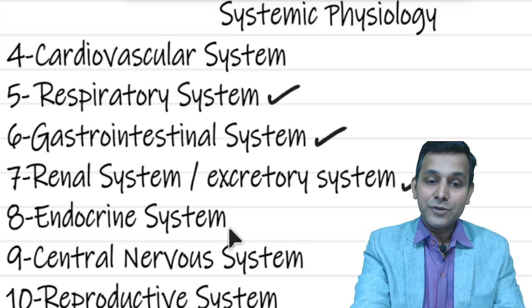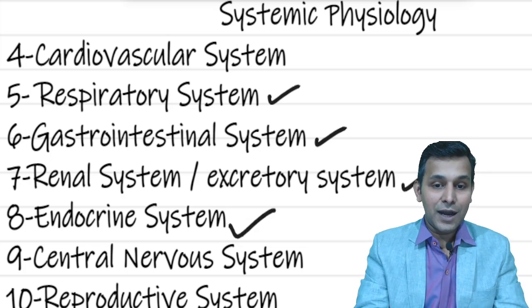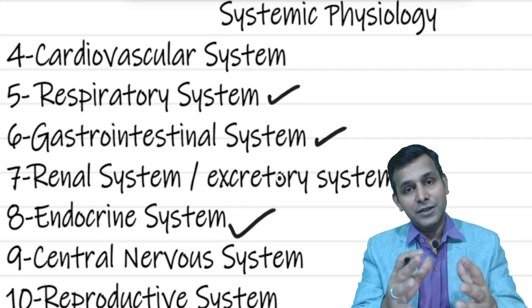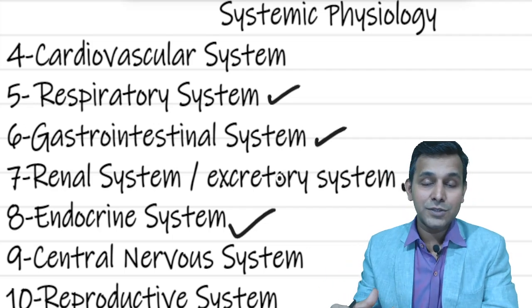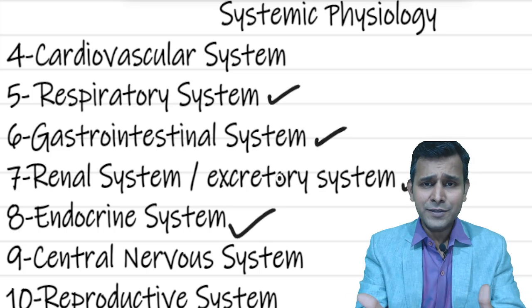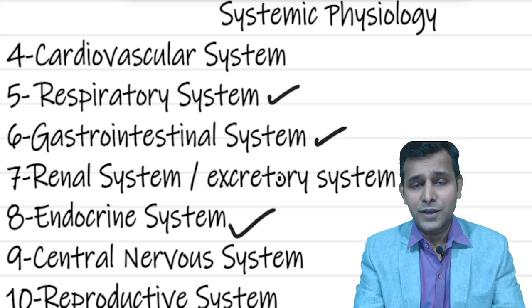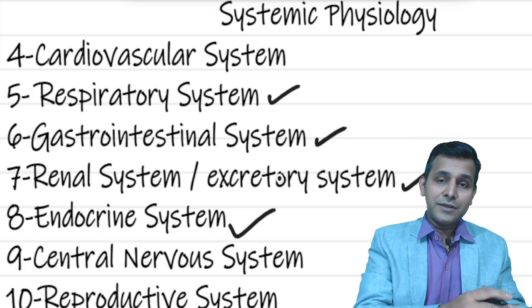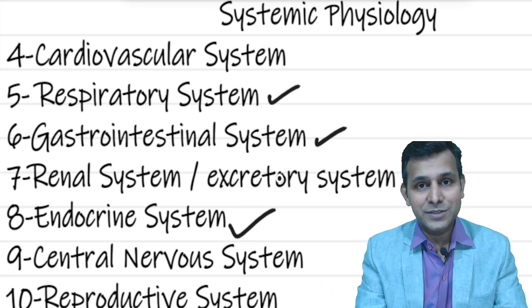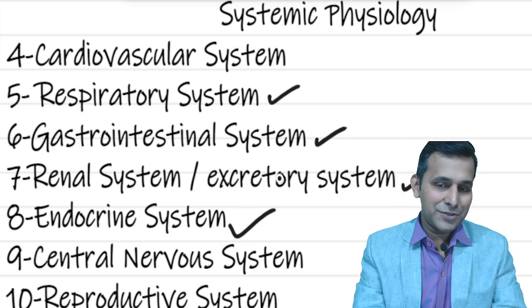And then we are going to study the endocrine system, the hormones. How the hormones are synthesized, how they are released, what the functions of those hormones are, and if there is disorganized secretion of the hormones, that is, either they are secreted in more quantity or in lesser quantity, they cause certain conditions, and we are going to study those conditions also.